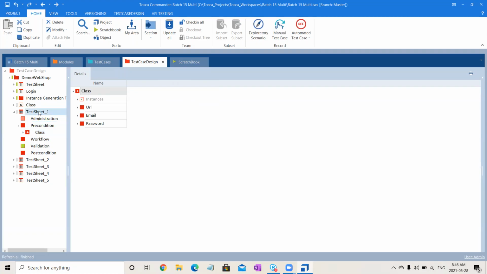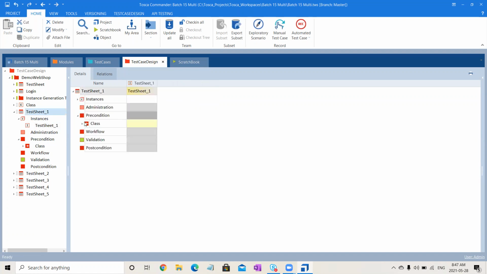When I am creating test sheet instances, I need not select all these values. I can directly select the instance of the class. When I say SIT, all the SIT values will be populated. When I say UAT, whatever I have selected for this instance in my class will get auto populated. Is this clear?